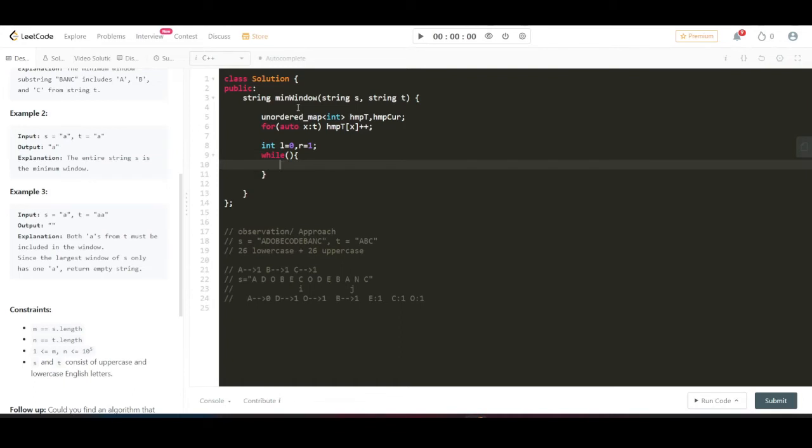So I'll run the pointers till some condition. I have a map, so it is pretty much done.